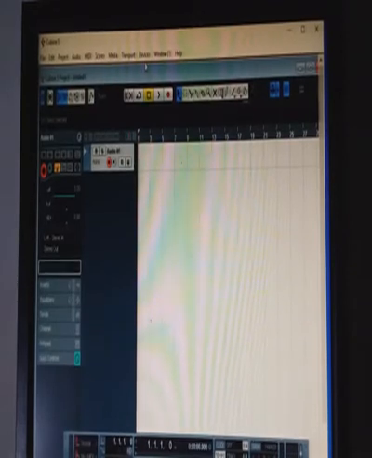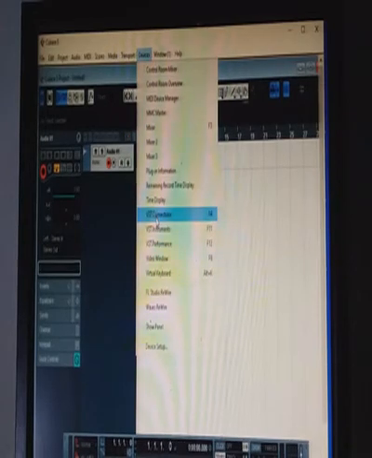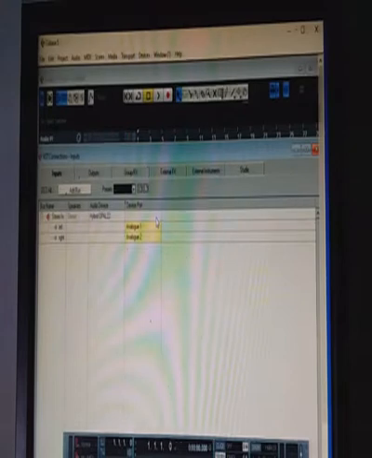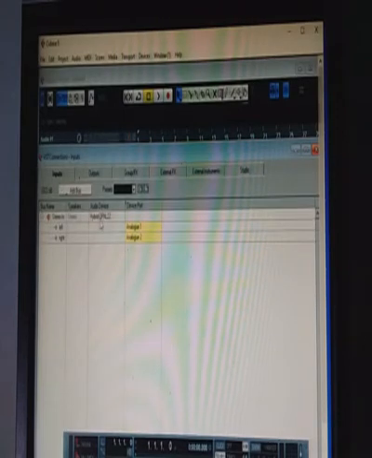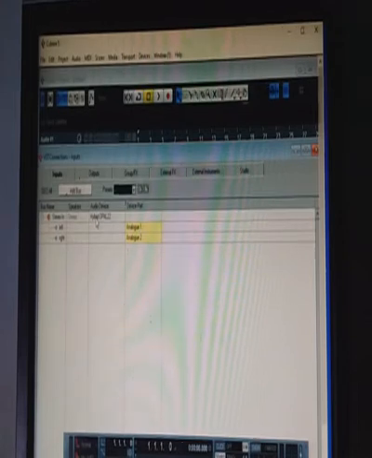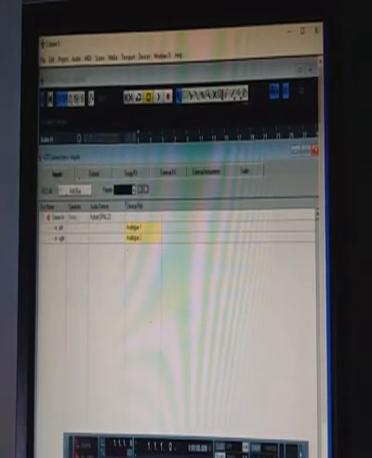After that, we go back to Device again and go to VST Connections. As you can see, mine here is on Opal input. We're talking about input.